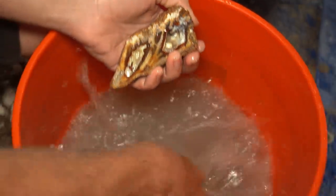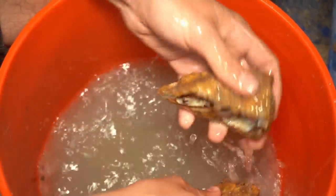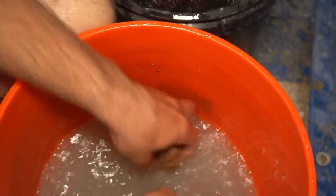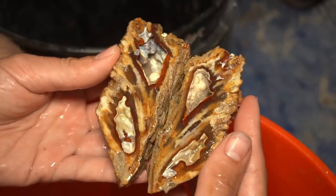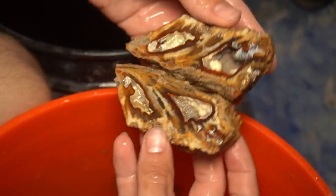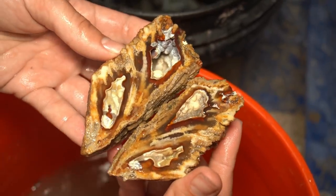Look at that. Take it to the spray station. We might have to take this one to the spray station. Look at that. I didn't expect that either. Now I feel like I should have cut it the other way. No, like this. Should have cut it that way. Oh, it still looks good. Yeah. It's still a very unique and beautiful coral piece. That is awesome right there.